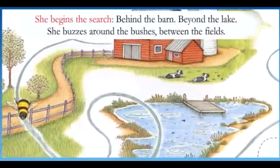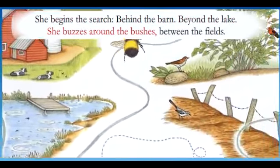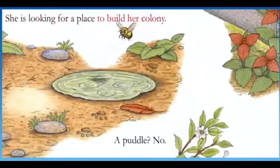She begins to search behind the barn, beyond the lake. She buzzes around the bushes, between the fields. Bumblebees rarely sting, but they will sting in defense and can sting more than once. She is looking for a place to build her colony.